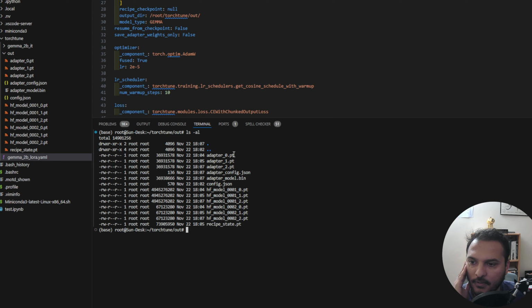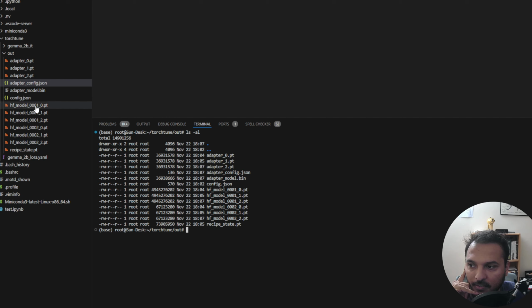So we have adapters which are smaller sized, 36 MB, because these are LoRA adapters. And we have the adapter configs, and then we have the regular model. This regular model is LoRA infused. So we can use either. You can just take the adapters and add them to your model, or you can have the fused model. So see, pretty simple. If I wanted to use LoRA, I just had to use the config with the right model, and I'm done.